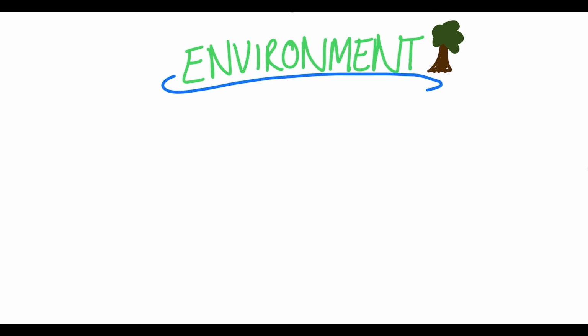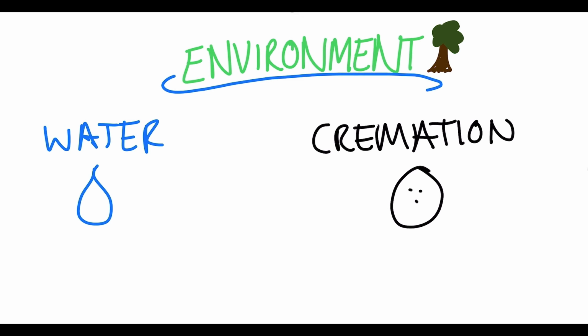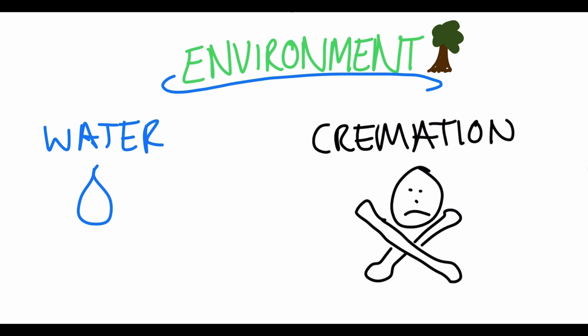Environmental pollution is another reason why amalgam is being phased out. The water used in a dental unit must be filtered so that excess amalgam does not infiltrate the water supply. Also, when someone is cremated, mercury can be released from any amalgam fillings the person has. This mercury is released as a vapour into the air and will be able to contaminate water, wildlife, and even other people. When a dentist is placing an amalgam filling, they will pack it into the cavity and carve it to the right shape. This helps to remove some of the excess mercury.